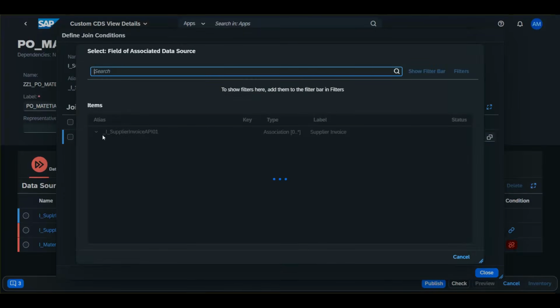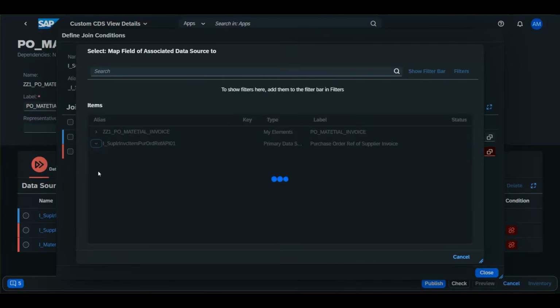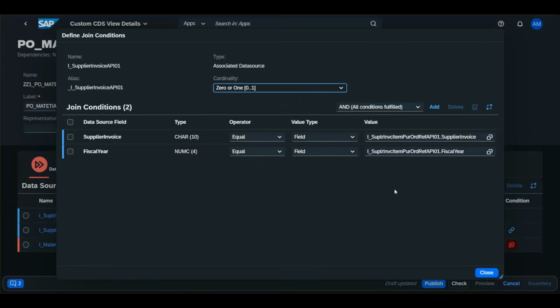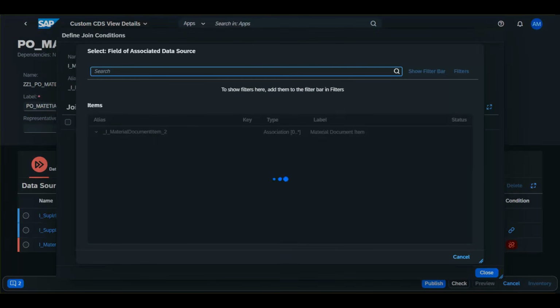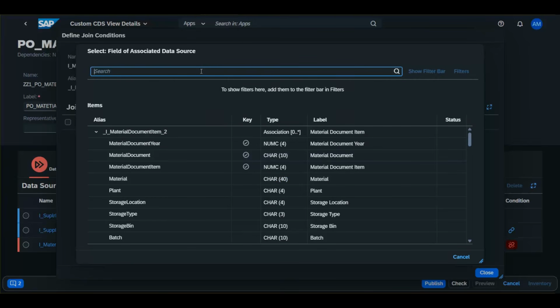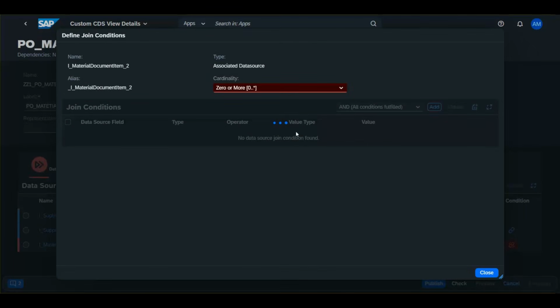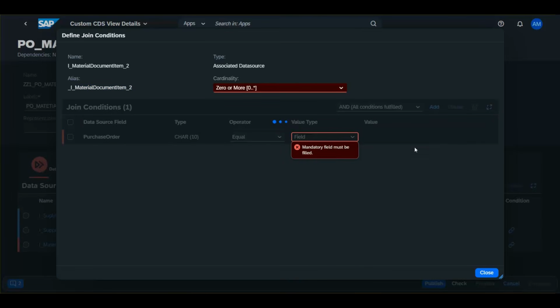Now we can add another condition, for example the fiscal year, equals the fiscal year in the first CDS. 0 or 1 for the cardinality. And close. Add. I want to link the purchasing document, or the purchase order, from the second CDS with the purchase order in the first one.